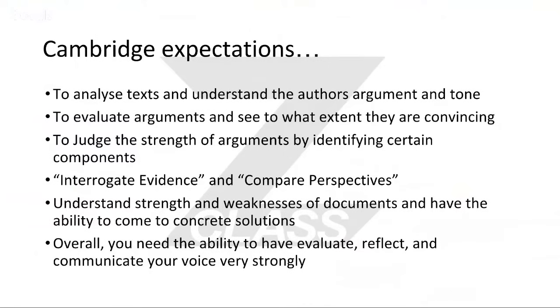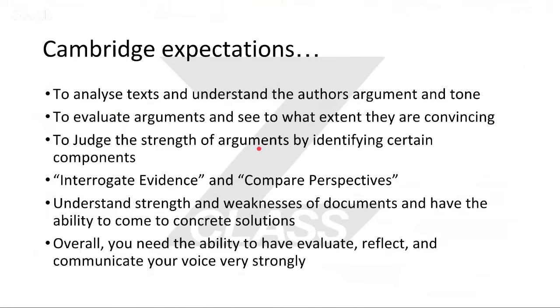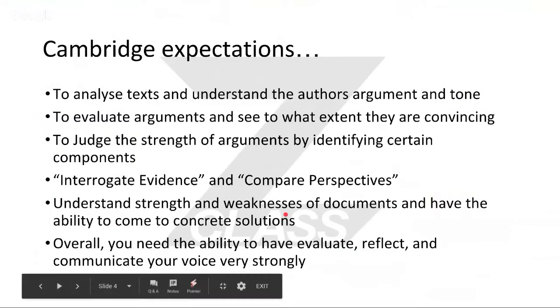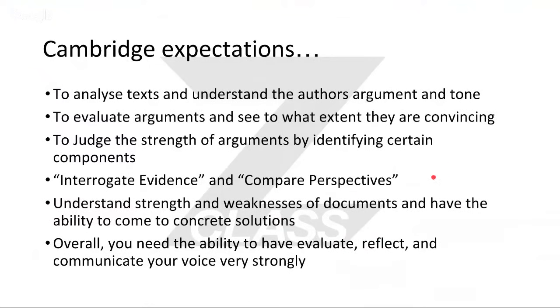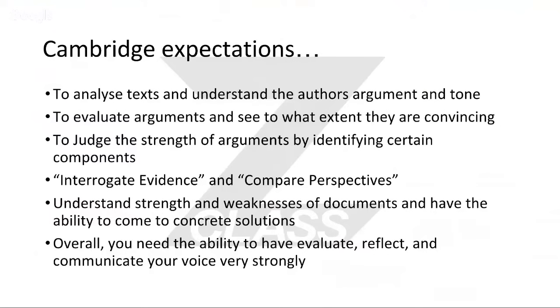For example, if I was the author of document 1 and my source is a teacher, but the source being a teacher is out of context, then essentially I've got to ask myself, that source isn't strong. So overall, my strength of the argument is really poor. But after that, you have to compare the perspectives. One perspective was the social perspective, and the next perspective was the health perspective. Was the health perspective more convincing compared to the social perspective? You've got to ask yourself these questions while you're reading or annotating the passage.